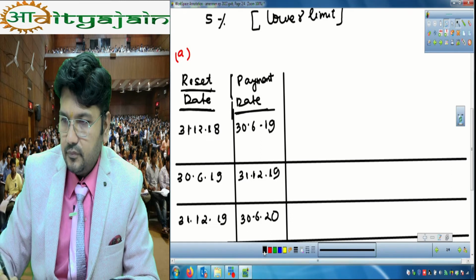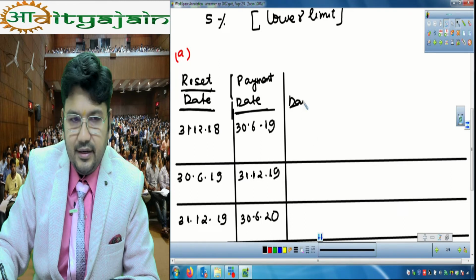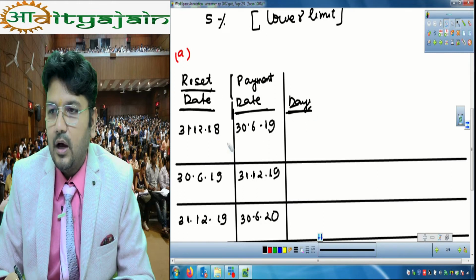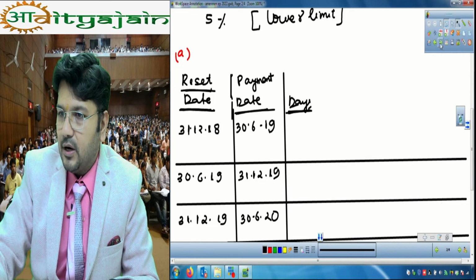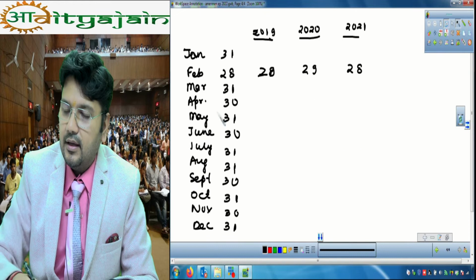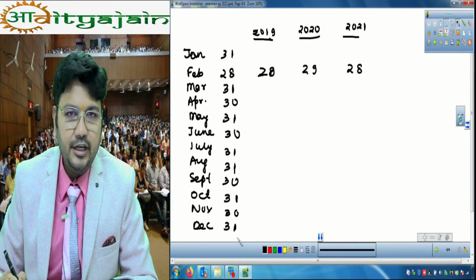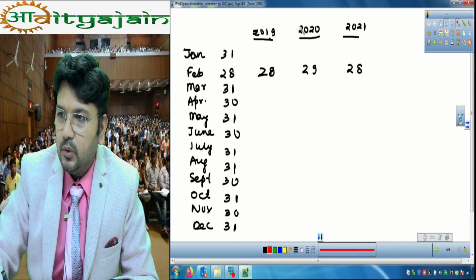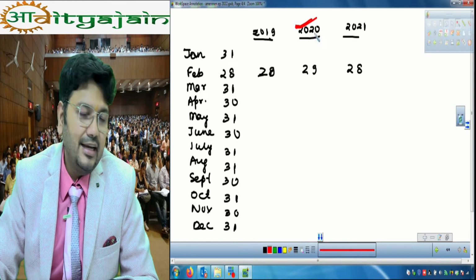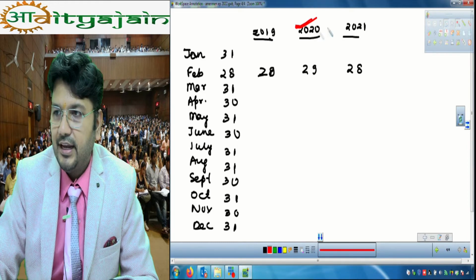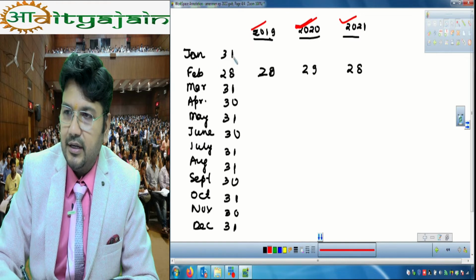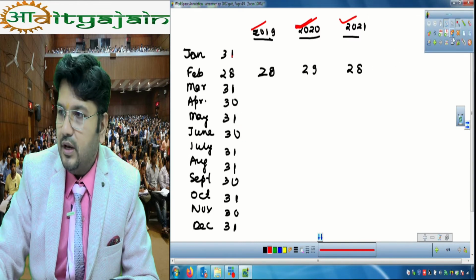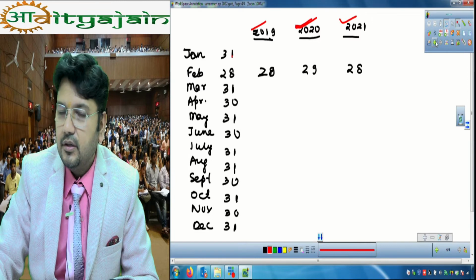So what is the days? You can count 6 months, it will be approximately 180 days, but exact dates need to be counted. So if you want to write this in your rough page, in your working note, you can write, remember 2020 is a leap year. Leap year is that year that can be easily divided by 4. Fine. I hope you know the meaning of leap year. So you can count from here 6 months, 31 plus 28 plus 31 plus 30 plus 31 plus 30. So like this, what it's coming, please let me know.